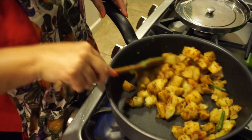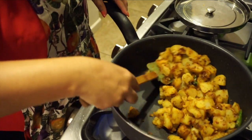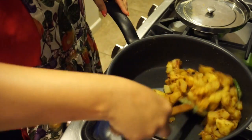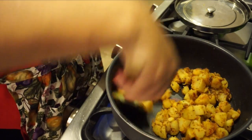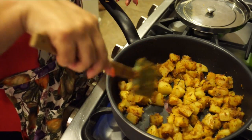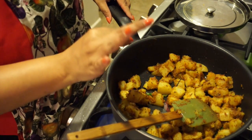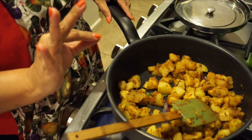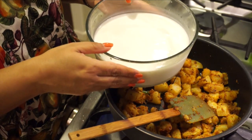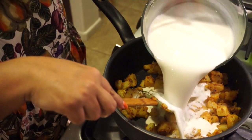Even if you leave it like this after cooking for, I would say, 5 to 7 minutes more, it is really yummy with roti or dal rice or anything like that. I really love this dry aloo also. But now we are going to make dahi aloo. Here I'm showing you how good this dry potato looks. But now we are going to add yogurt, because as you know, we are making dahi aloo, yogurt potato.